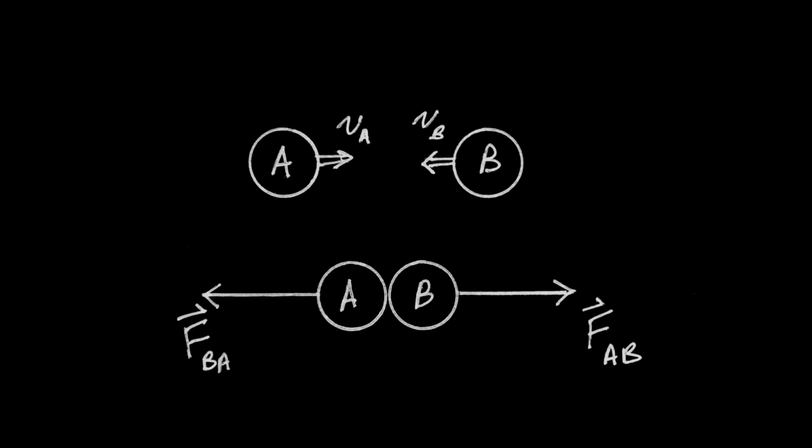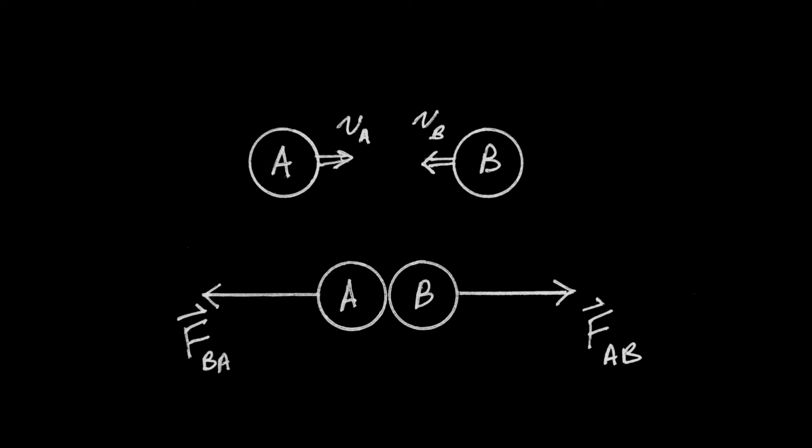I'll begin by considering the simplest possible interaction that I can imagine. Here I have two objects, A and B. They have masses, and that's going to become interesting to me, but for the moment I want to consider the velocities that they have. A has a velocity VA, which is directed to the right. We might call that a positive velocity. And B has a velocity VB directed to the left. I would call that a negative velocity.